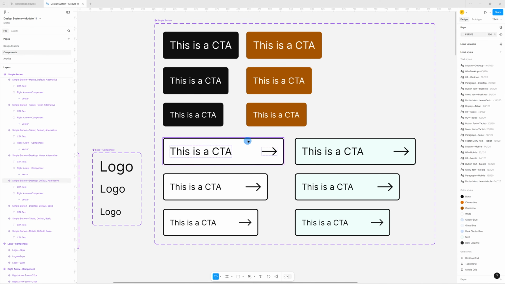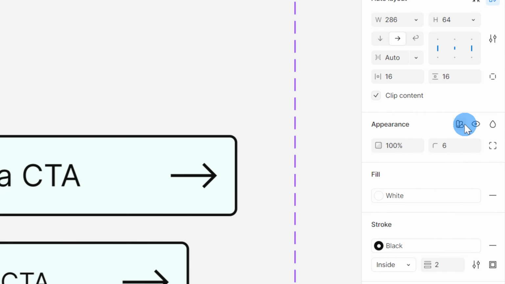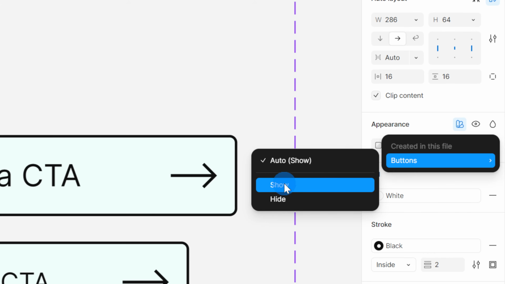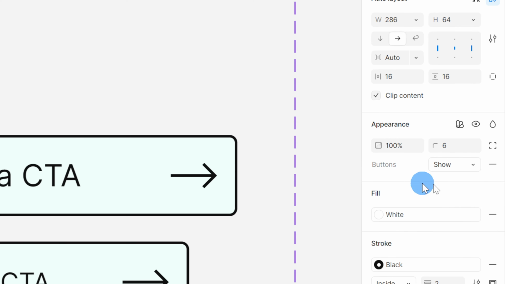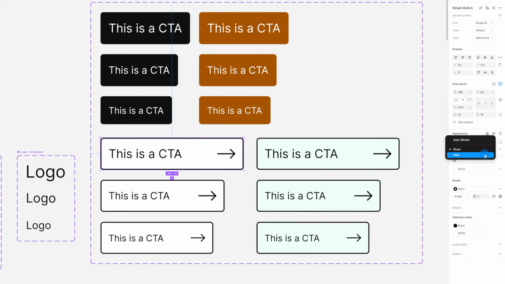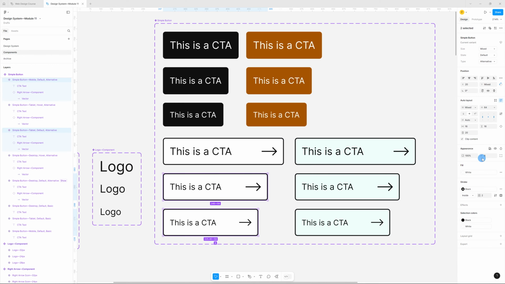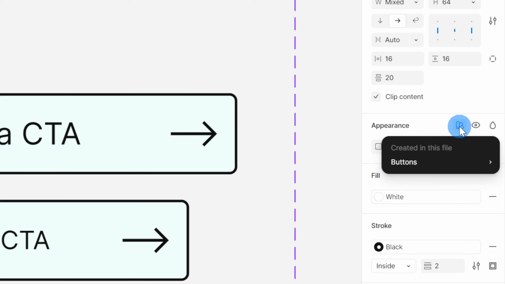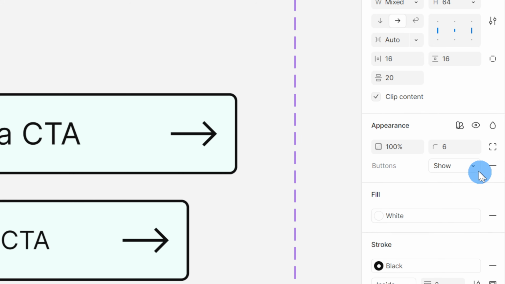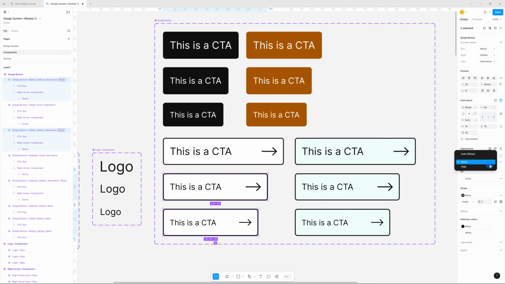Okay, so now let's select this variable, and then in the properties panel, we click on this icon right here, and then buttons and show. Okay, we click on show, and now we'll see this little drop down menu, and we can hide and show the icon. All right, now we select this one, and then we press and maintain shift. We select this one, and then here in the properties panel, we do the same thing. We click here and then show. This little drop down menu will appear, and now we can basically do the same thing, hide and show.